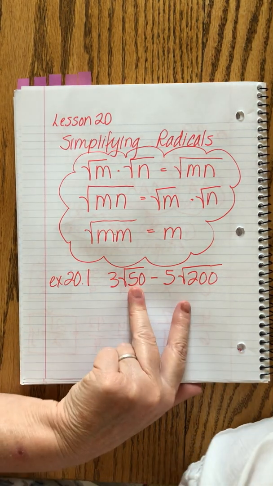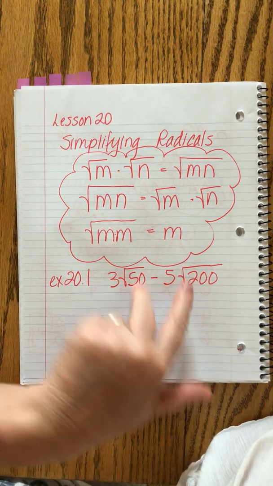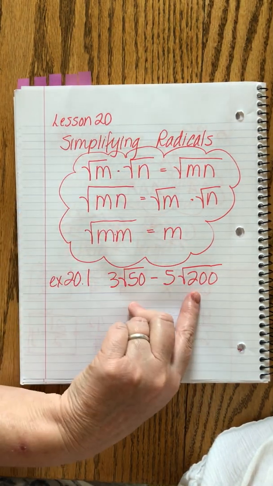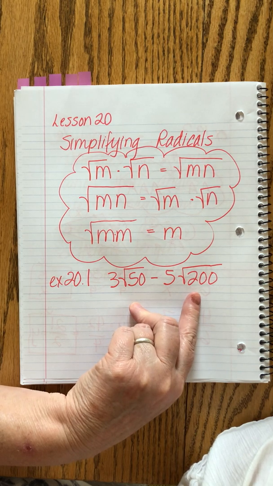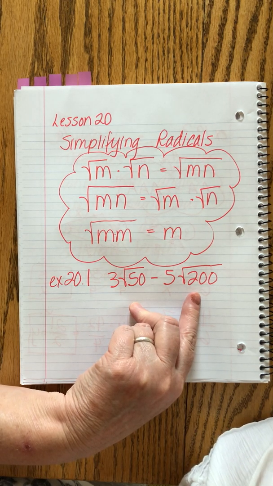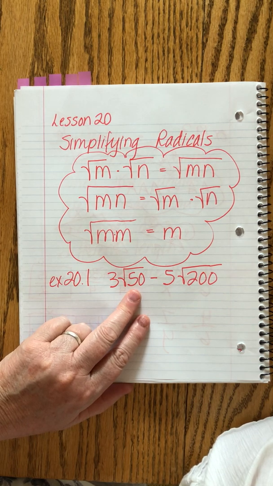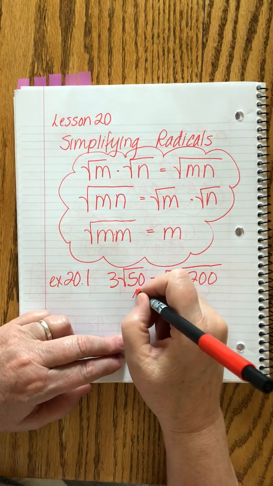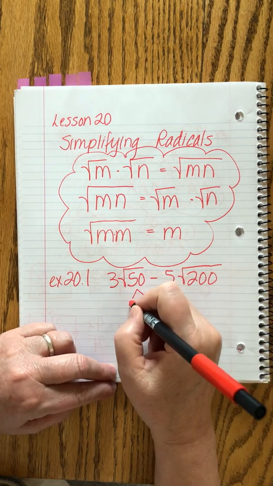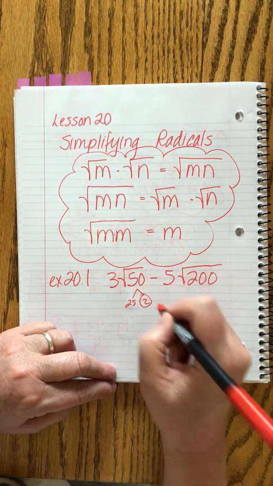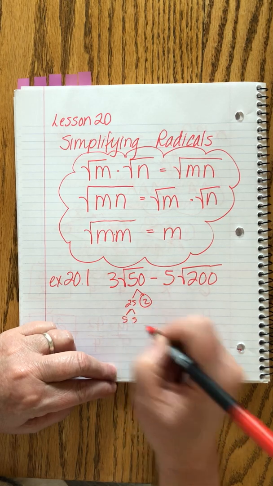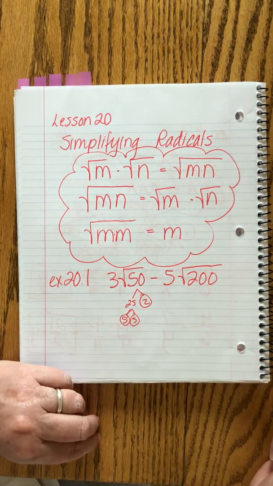But we could break down the numbers that are here using these ideas. We can break these roots down. We can simplify the radicals, and maybe after we're done simplifying, we'll have better luck. So how do we go about simplifying them? What we have to do is break this number down into all of its separate little prime number piggies. Piggies are prime numbers. They like to be broken all the way down. So we have to make little prime factor trees. This is 25 times 2. 2 is prime. And then 25 would be 5 times 5, right? So we break it down.